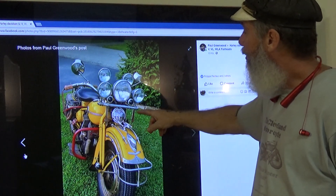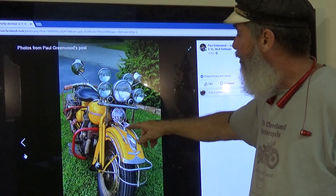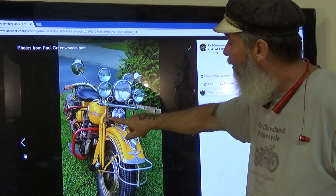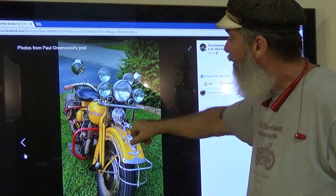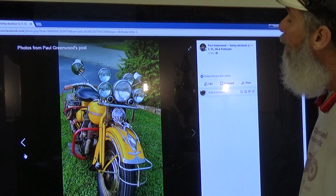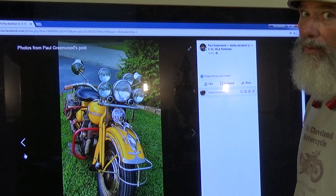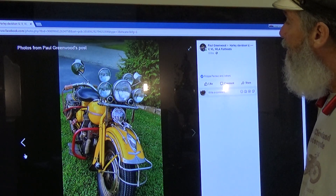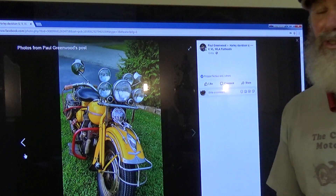This is such a cool machine, put away wet. Look at this — this is yellow, the springs are yellow, the controls are extra, extra, extra, extra — somebody was a little guy on a little bike and wanted it decked out. This thing is decked out to the max. It doesn't get any cooler than this, it really doesn't.